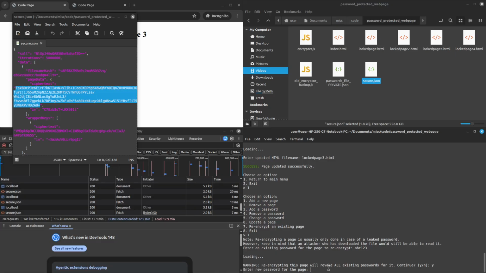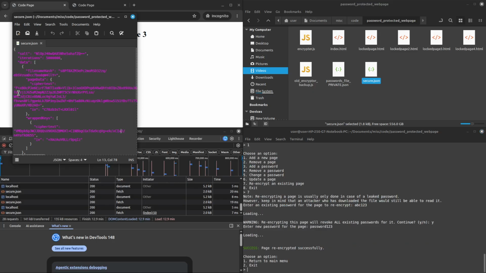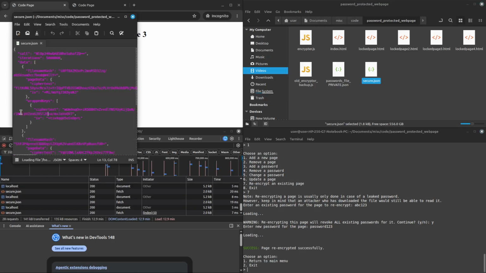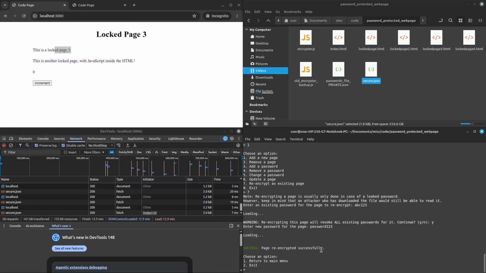So let's say password123. We just want to create a new, different password for it. And if we reopen secure.json, as you can see, the ciphertext for this page has been changed. So this is how you can re-encrypt a page.